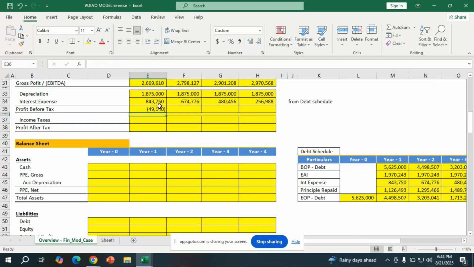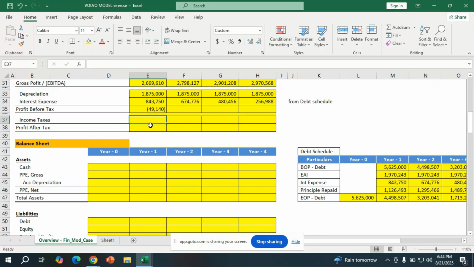Yes, you can do it in the same way. So here is how I've done it. Otherwise you have to calculate the sum of depreciation and interest, and then subtract it from the gross profit. You can directly do it. No issues. I'll repeat again. PBT equals to gross profit minus your expenses. So put brackets, depreciation plus interest expenses, close brackets: 49,140. This is the amount you're going to get as PBT.